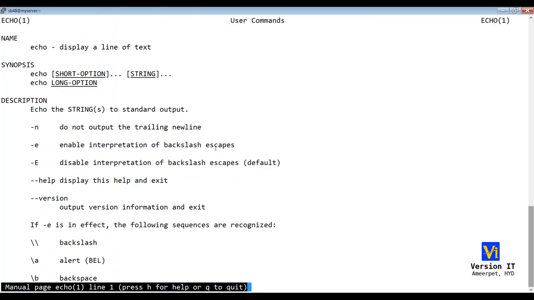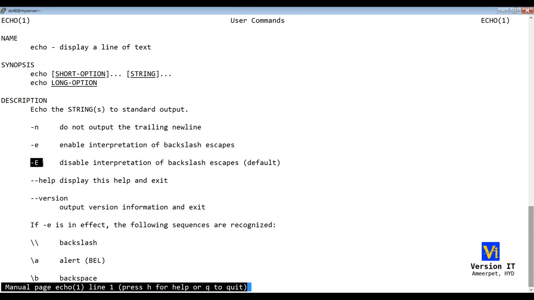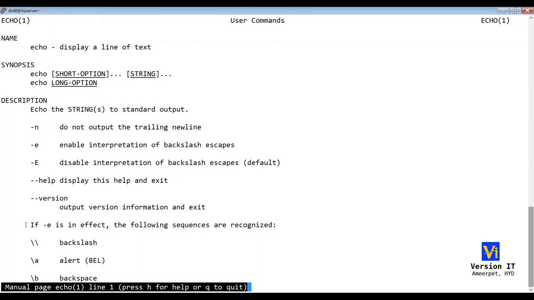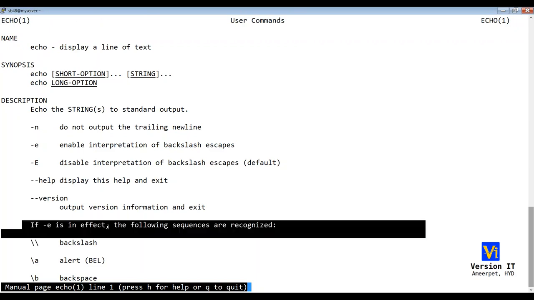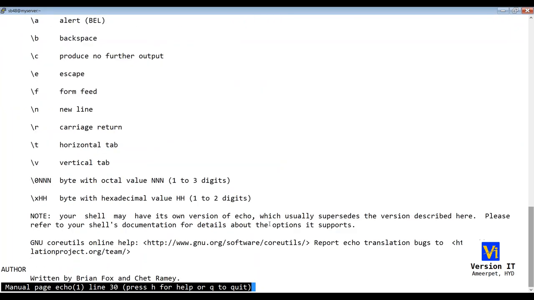As I already told you, the two options we are going to talk about are -n and -e, whereas -E also is there, but it is a default option, so you need not use that particular option. Also you can see here, if -e is in effect, meaning that the option is enabled, the following sequences are recognized.